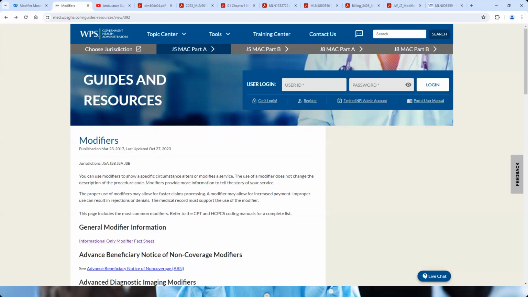Next, I was asked about information for modifiers 93 and 95 with place of service 02 and 10. CMS does have a Medicare Learning Network booklet on telehealth that talks about modifier 95. I am going to send out a couple links to that. I had a really hard time finding anything on modifier 93.